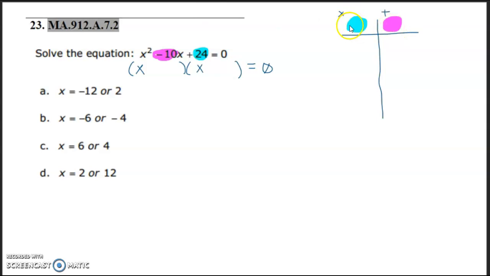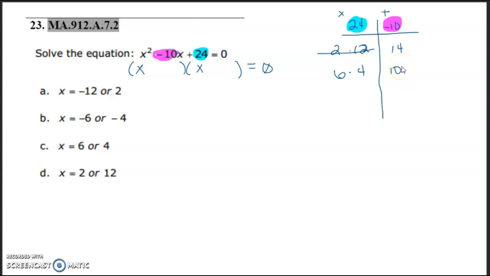So I need two numbers that multiply to be 24 and add to be negative 10. Well, there's a bunch of numbers that can multiply to be 24, and you might have already known the two that we're going to go with, but if you didn't, let's take a guess. So we could have done 2 times 12. But when I add 2 and 12, I get 14. That doesn't help me with the negative 10. So that's not the magical pair of numbers I'm looking for. So let's do 6 times 4. That's 24, right? But 6 plus 4 is 10. That's super close. However, I'm looking for a negative 10.